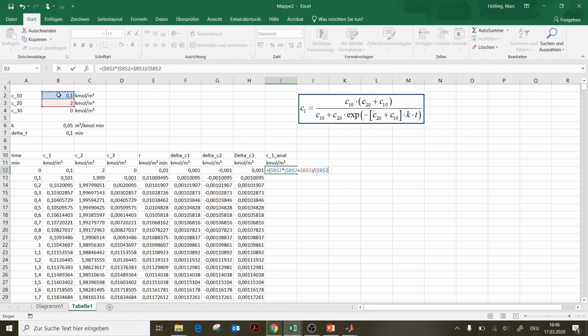so for me it's easier to do it in MATLAB than to do it in Excel, but I think it depends on what you are used to, times exponent minus, open the bracket, C1 and C2 plus C1 times K times T, and then you have to close two brackets, I think.